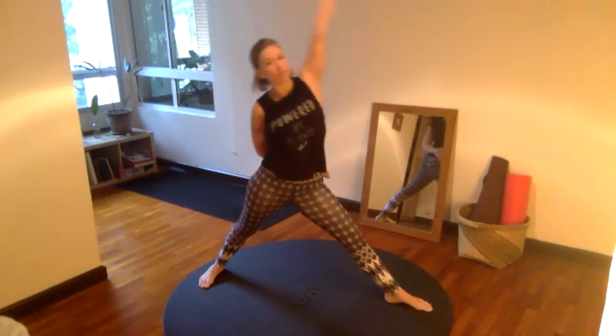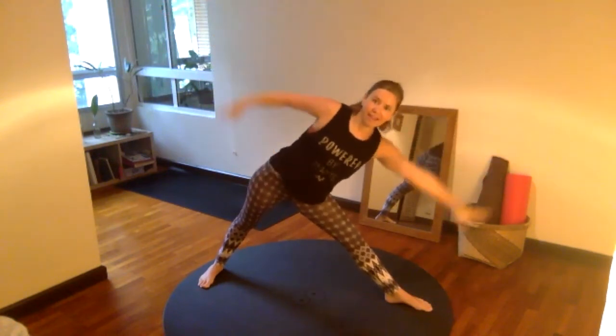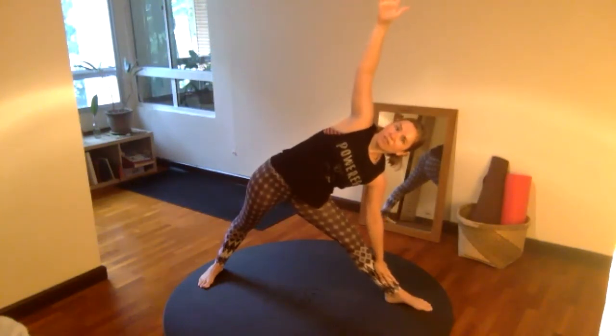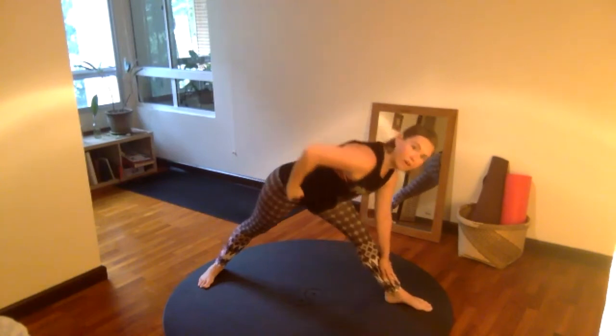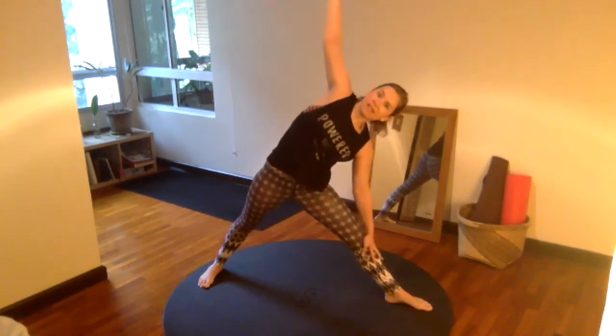And then we're going to come forward. Reach, reach, reach. This hip pulls back. And then drop it down into your triangle. So really think about your hips stacking on each other, not coming forward. If we're coming forward, bring that hand up. It's okay, it doesn't have to go so low.